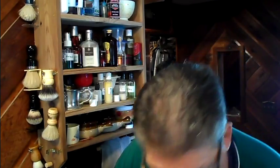Immediately I can tell. I don't know if it's cutting a whole lot, but it's smoother. I suspect these classic vintage Valet blades aren't that sharp. At least this one's not. No, it's not that sharp. So, verdict: carbon blade much sharper. Vintage blade, it hardly did anything at all. So, the verdict's out, but it's got two strikes already on this one. Vintage blade has lost its keenness.